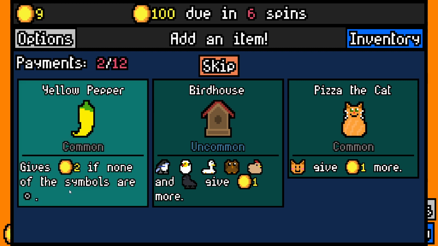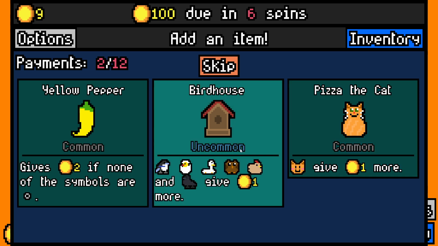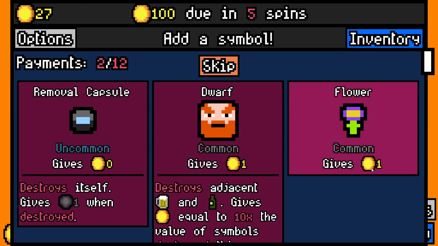3 months. Okay. He gets two if none of the symbols. That's the exact opposite of what we were going for. Pizza the Cat. Chat. Oh, chat. Revitalize. I didn't quite know what it was. I didn't quite know what you were saying, but I wasn't going to say no. Because I just saw the term, what was it? Squetchy. And that was a real term, so I didn't want to say no.